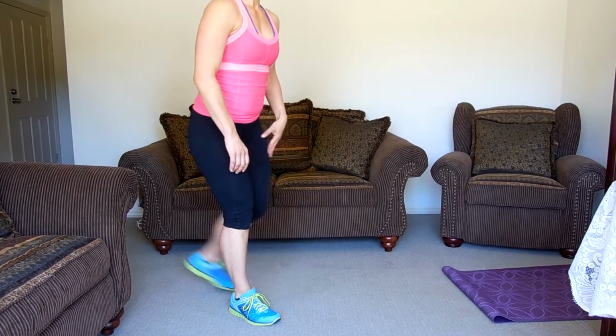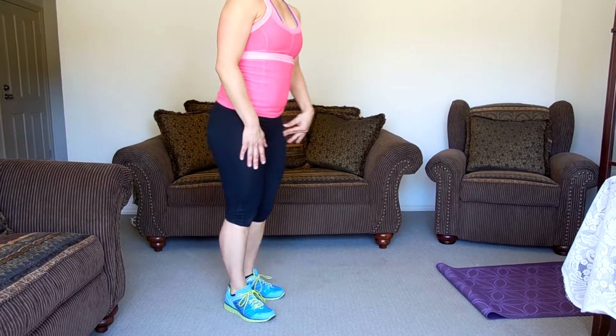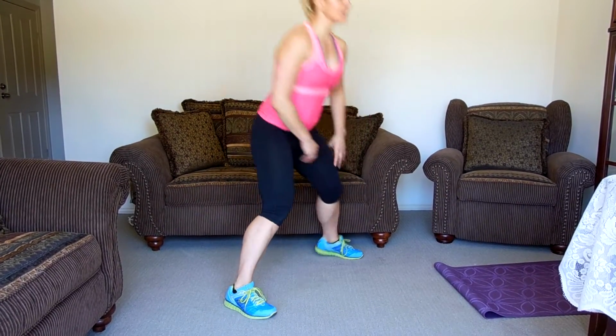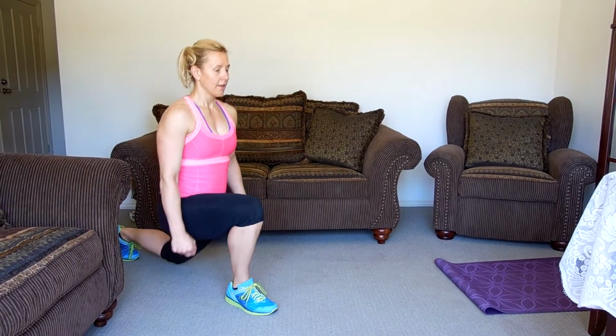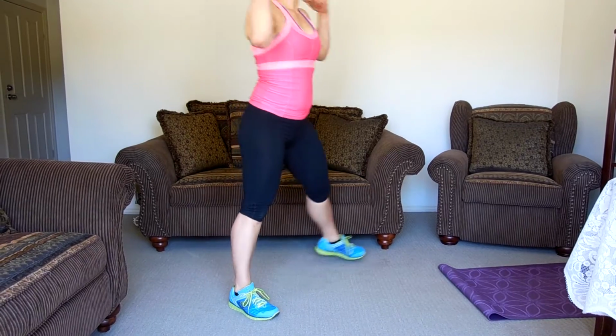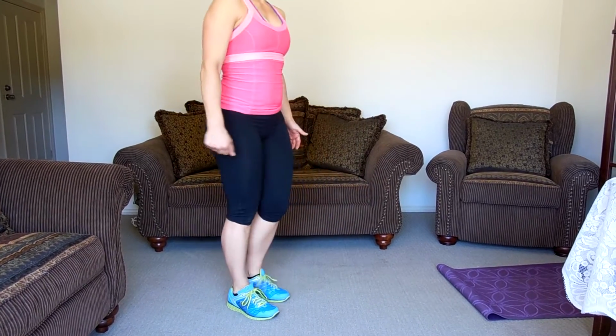And up. Are you breathing? Come on. You're almost done with this leg. Give me a little deeper. If you need those weights, you're holding dumbbells. Chest stays up. Shoulders are pulled back. Keep the squeeze between the shoulder blades.